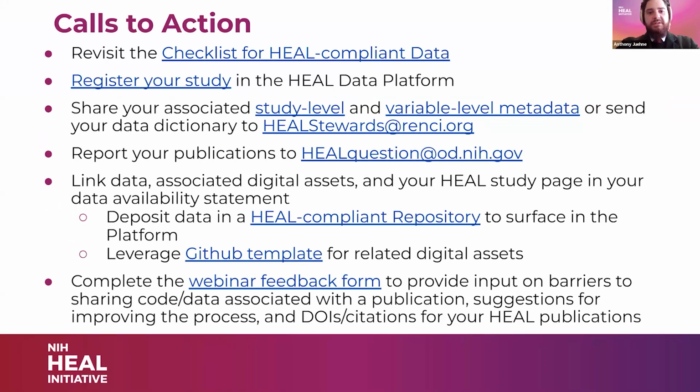Before I transition, I really just want to put out some very quick calls to action to you all so that you can easily get involved with us and easily participate in open and reproducible science as quickly and easily as possible. First, I urge you to revisit the checklist that the stewards have produced for complying with the HEAL data sharing and open access policy. It's very easy to leverage and has a lot of important resources within there. I urge you, if you're a HEAL investigator, to register your study in the HEAL data platform. And through the resources and tools that we have, share the study level metadata and variable level metadata that you are producing within your study, or share your data dictionary directly with the HEAL stewards at the email you see there.